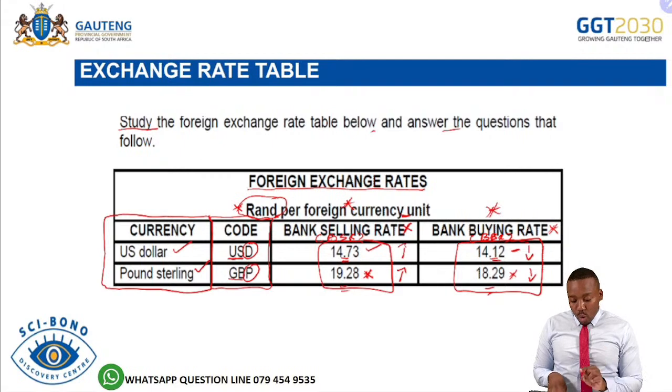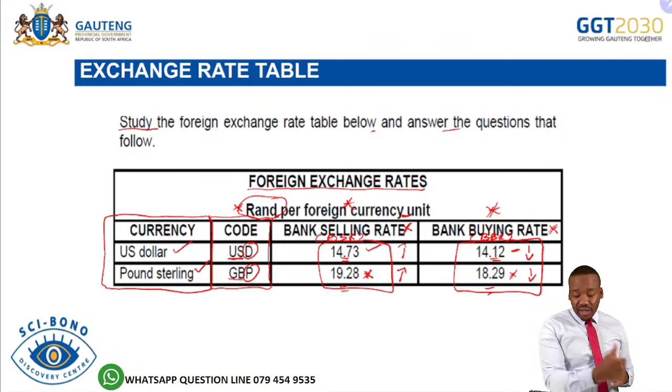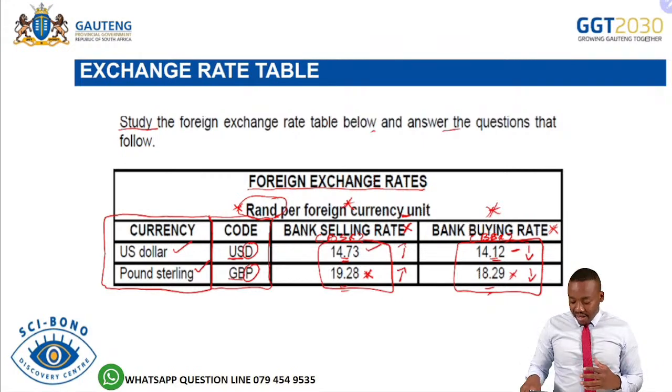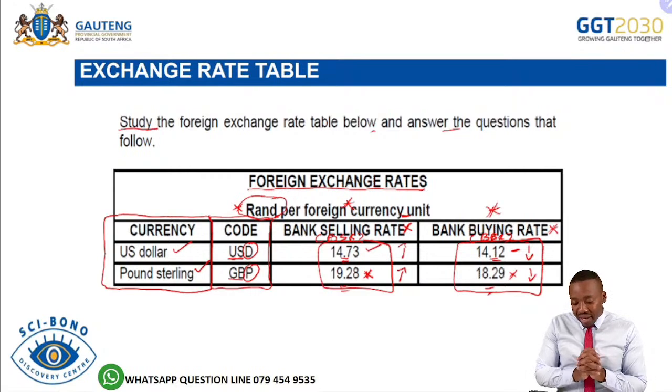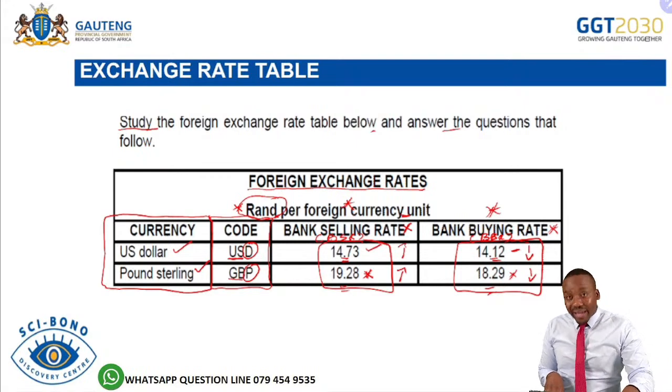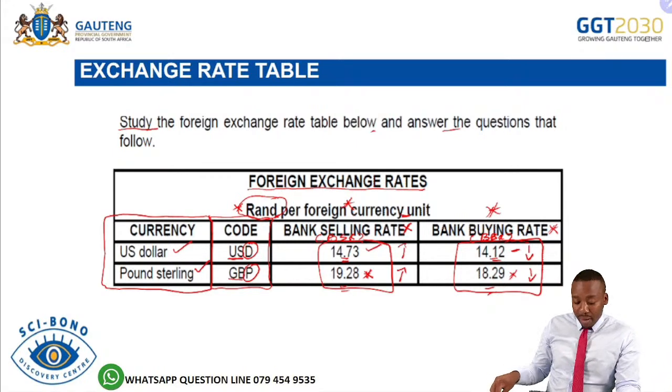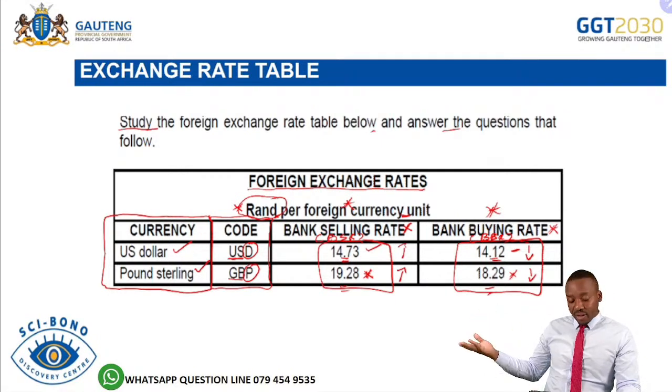Profit. So in terms of bank selling rate, remember I said the bank in this context, it is the service provider. So the bank selling rate is higher than the bank buying rate because the bank needs to make what? Profit. That is why these amounts are not the same. The bank selling rate will always be higher than the bank buying rate because the bank needs to make profit from the client. Remember, the client will be coming to the bank to want what? Foreign currency. Then the bank will be selling foreign currency to the tourists.